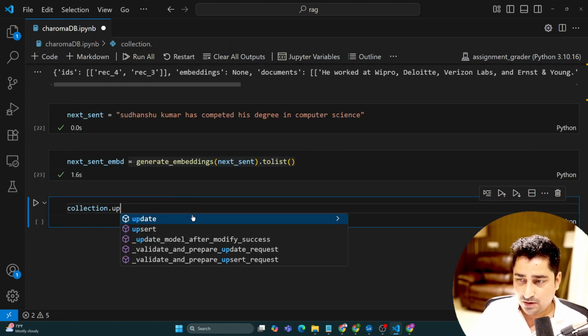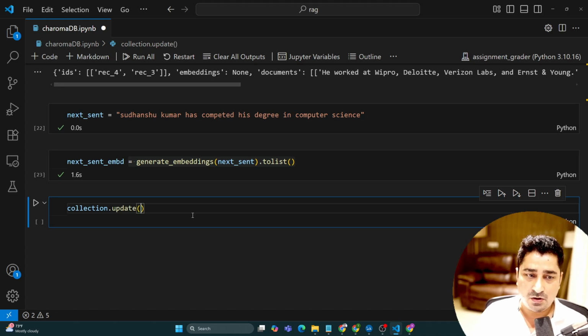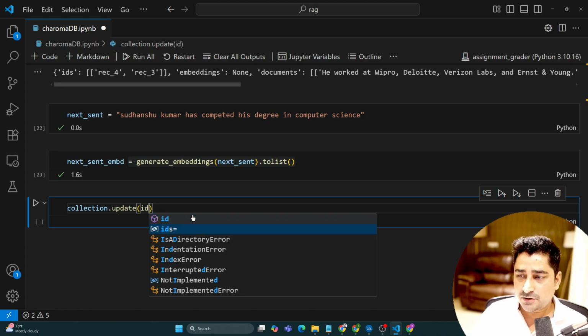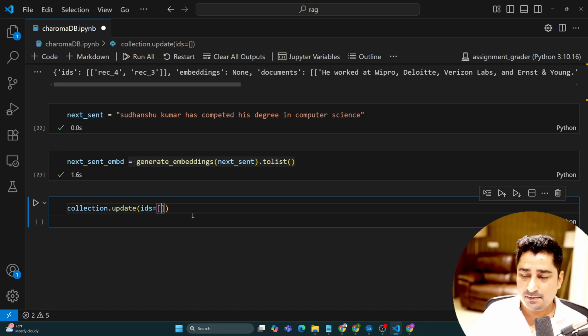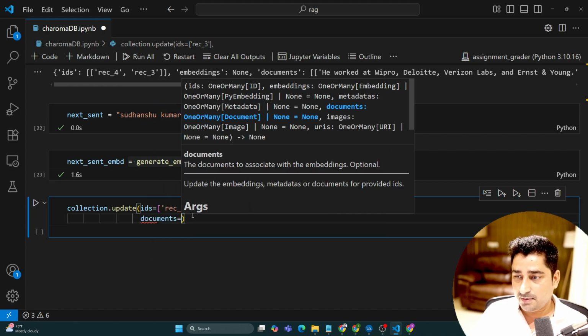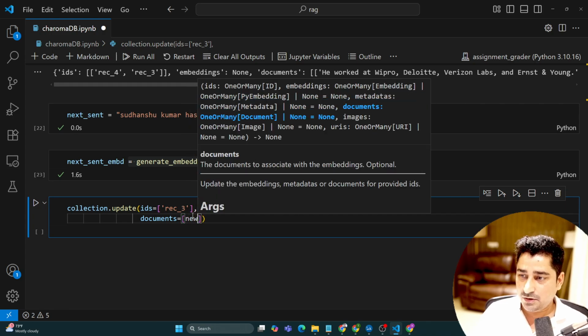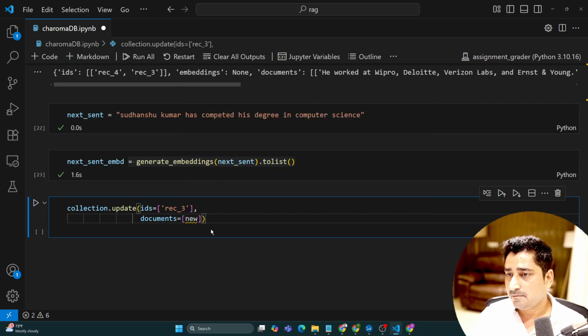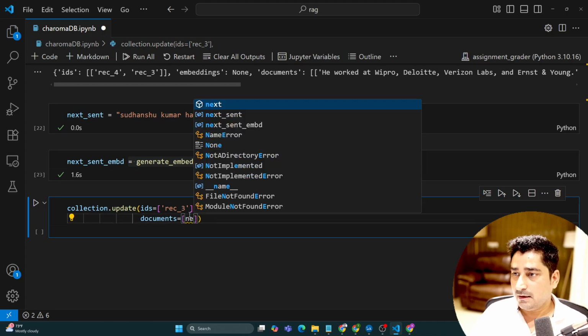Simple. Collection dot, there is an update function you can call, and you specify which one you would like to update. I would like to update record 3, let's suppose. I would like to replace this record 3 with a new one. So I'm going to give an ID, so whatever data is available at this ID, just replace it. The document is basically the next sentence.